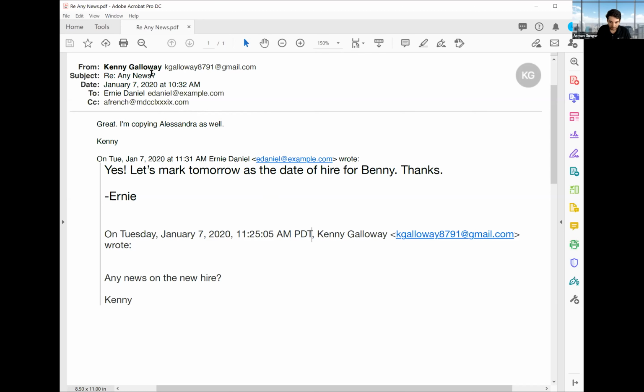Nevertheless, we have the subject. Now, after I did the last session last Wednesday, one of the participants made an interesting comment. Even in this, there's something to look at. The capitalization of these subject prefixes can also give you a clue. Sometimes they will be all caps, like R and E all capitalized, and that's more consistent with desktop email clients like Outlook. And sometimes they will be in camel case like this, which might be along the lines of what a webmail client would do. Of course, you can't just categorize based on that alone.